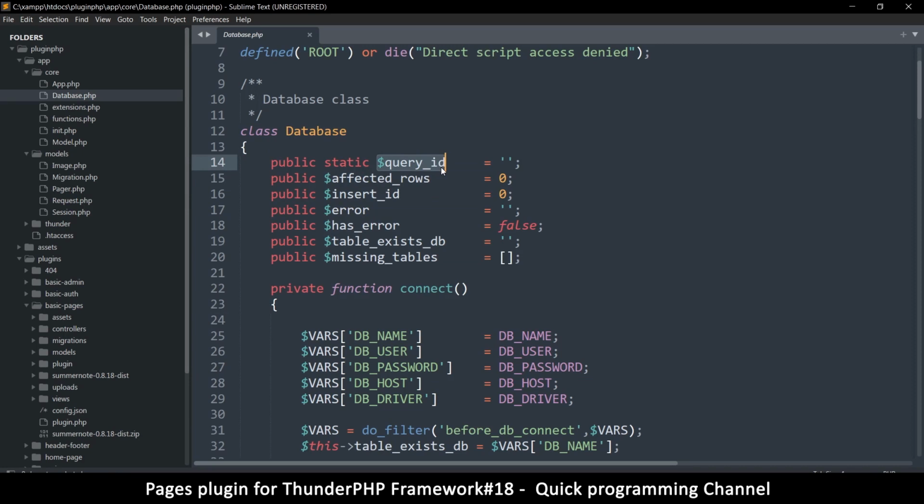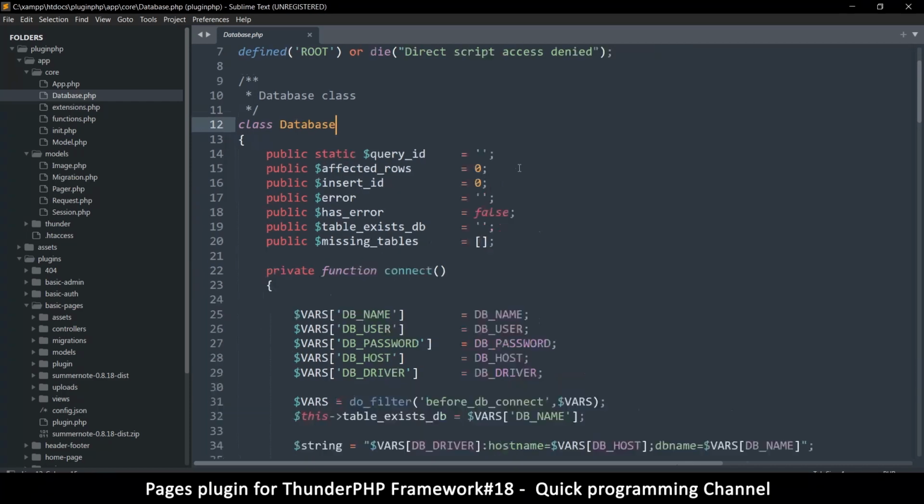It's like part of the structure of the class. So if I give it a value like 2 and then I make another instance of this database class, it will come with that value. So it will remember that value throughout all the instances, unlike these other values which are very specific to a specific instance. Hopefully that is making sense.